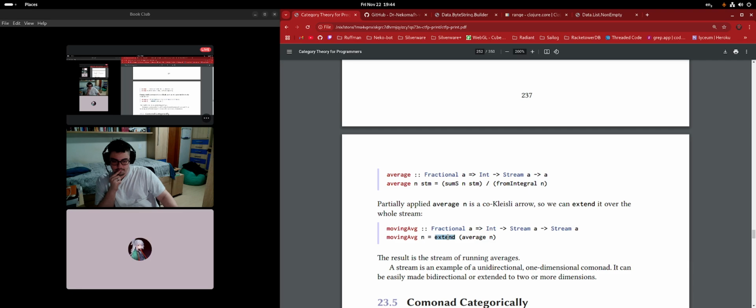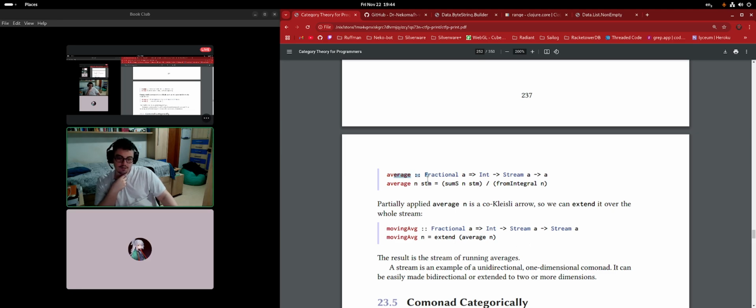Extend? Extend, yes, because when you do that, you call duplicate, right? And duplicate moves the window of the tail when it nests the type. Okay, okay. I think I see.